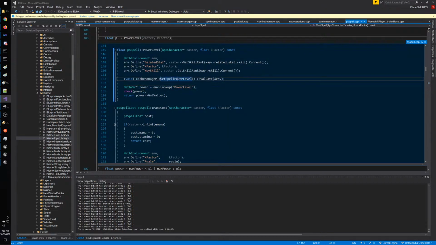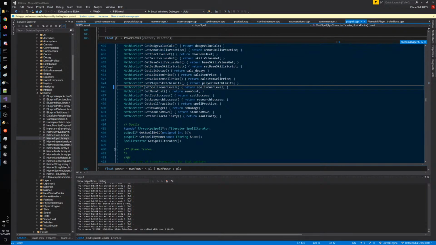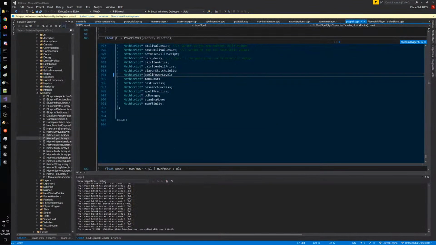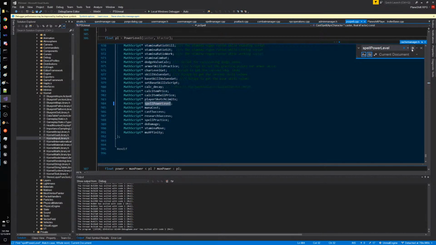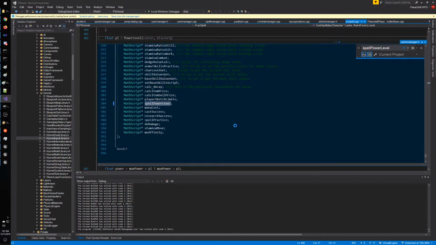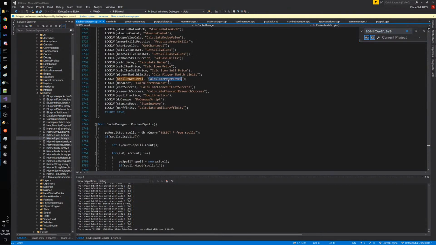Get spell power level evaluate. What is the name of this math script? Wait. Power level. Spell power level. Okay. There must be the definition somewhere. Okay, calculate power level.